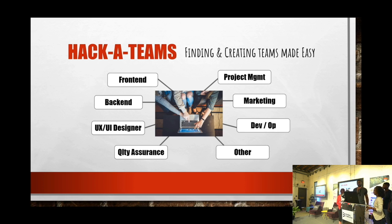And the really cool thing about Hackateams is you're able to establish what kind of skills your team is looking for. So you can say you're looking for a front-end dev, back-end dev, somebody with DevOps experience or project management experience as well. And you can even go down to the skill. So we talk about front-end dev, we can talk about HTML, CSS, JavaScript. I know we had a few people here that mentioned React. If it's back-end dev, we have some Node.js developers up here, myself, Golang, but either or you get to identify what exact skill, language, or communication skill that you're looking for with your team.